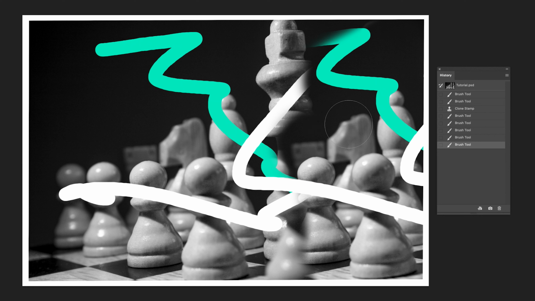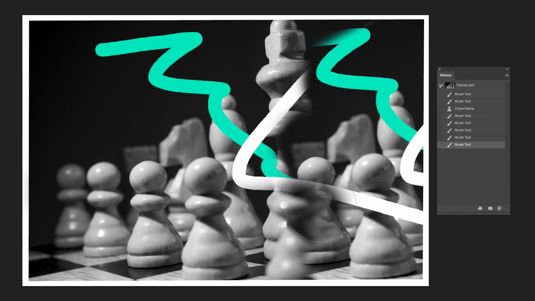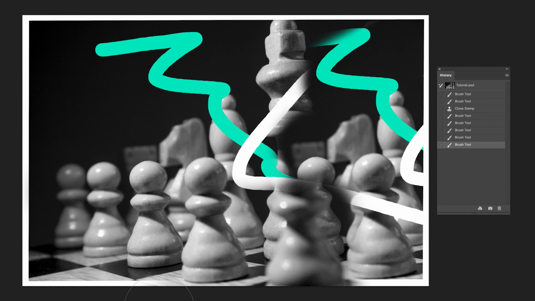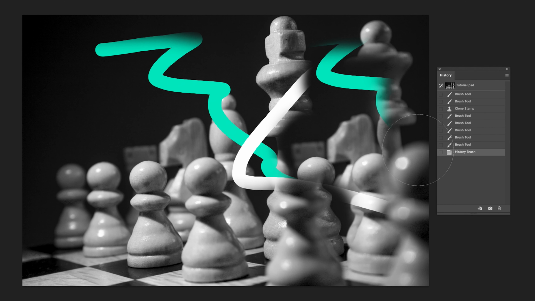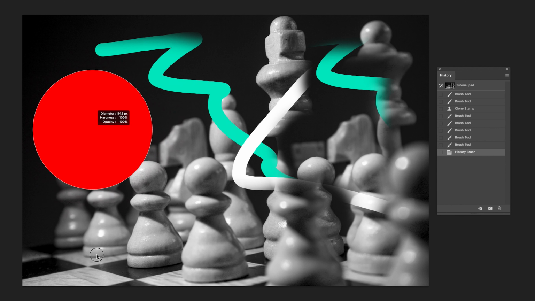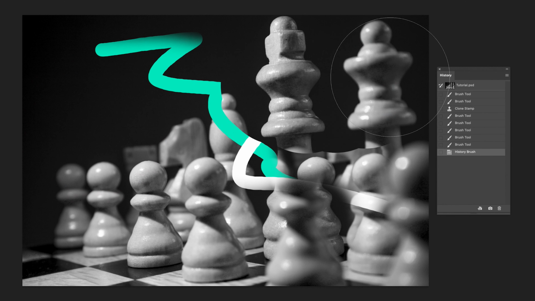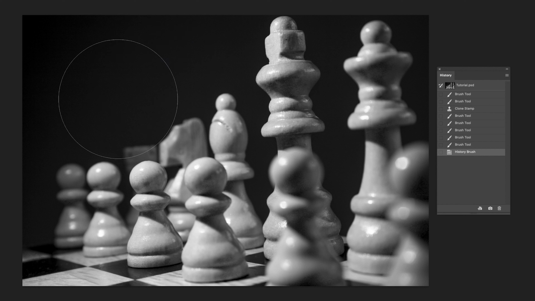So all you have to do in order to start using this brush is use it like a normal brush and just start drawing over any of the changes that you want to undo. So for example, this line here, if I wanted to undo that, I can literally draw over that like so. I could even get rid of these parts like the border. And as you can see, I can just delete as much as I want. Also deleting the clone stamp option that we did. I can increase the hardness, also undo it like that, until obviously we have all of our changes gone.